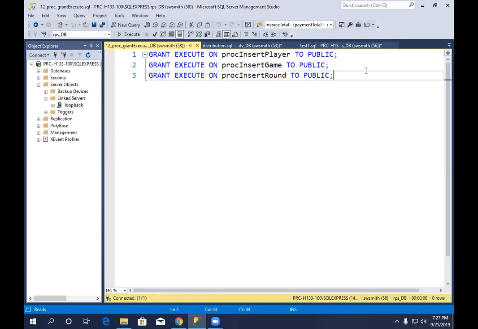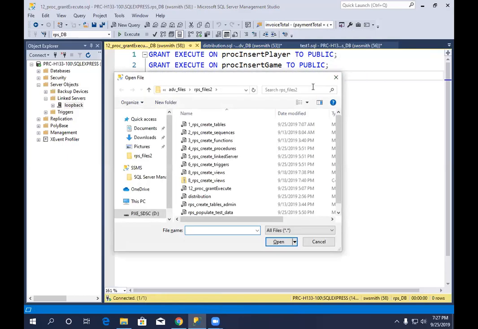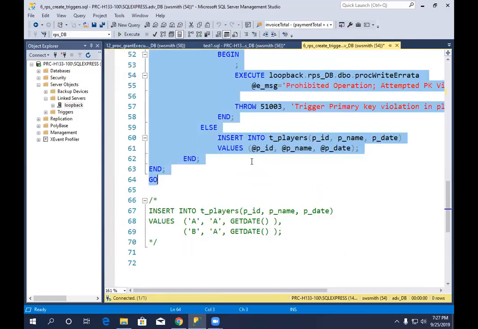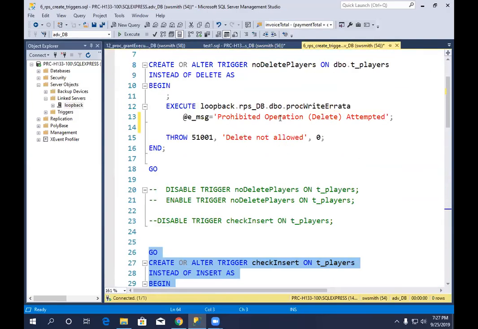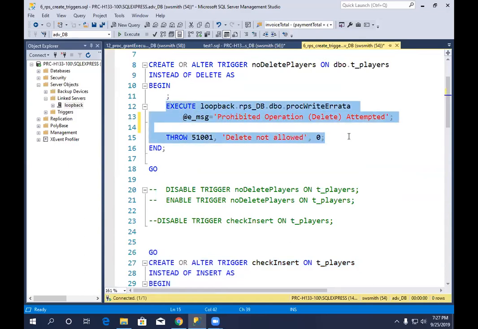Well, I'm sorry, I missed the first about 15 minutes, and I don't know if you covered this, but I was just wondering what's the purpose of creating this linked server? The loopback server? Let me see if I can cover that real quickly. When I create the loopback server, it's because I want to execute both of these commands: I want to log the error, and I want to raise the exception.